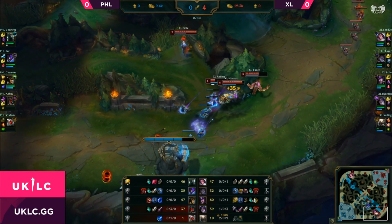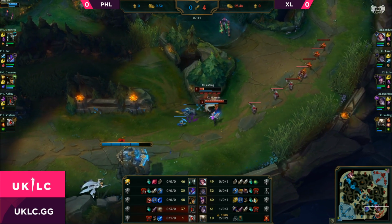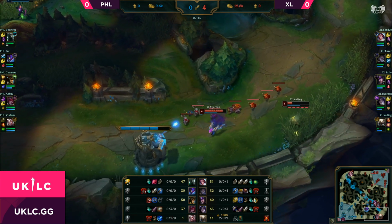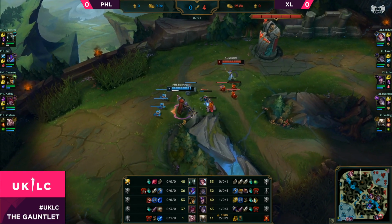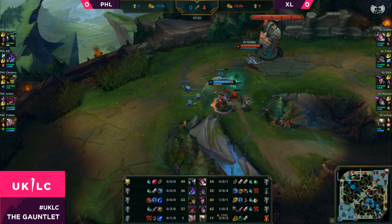And it's so easy to pull off these dives with the Pantheon. Easy setup with the stun, no way to outplay that or dodge it, and then he can use his Aegis Assault to block tower shots. Really strong performance coming out from XL, and they're already putting Phelan to the test in this early game. They are nearly 3,000 gold ahead at just 7 minutes into this one.